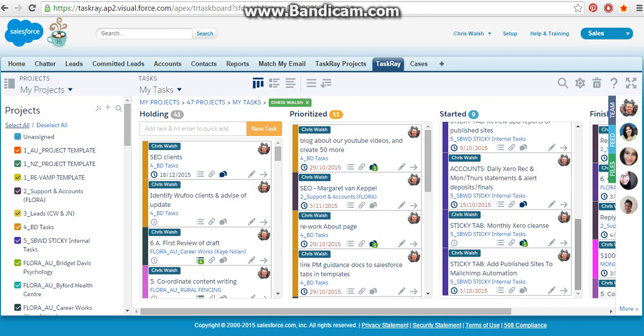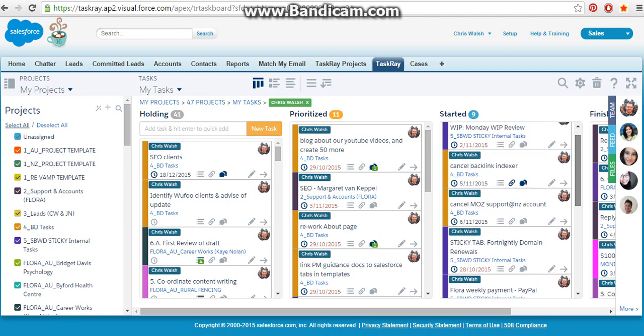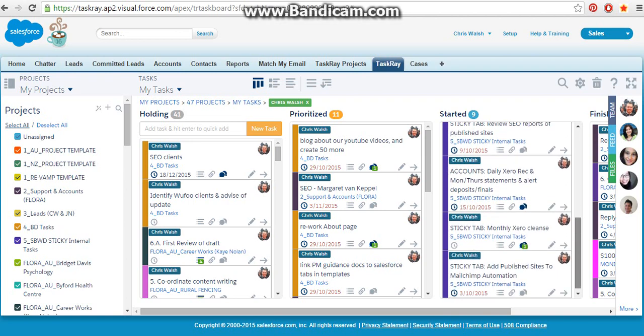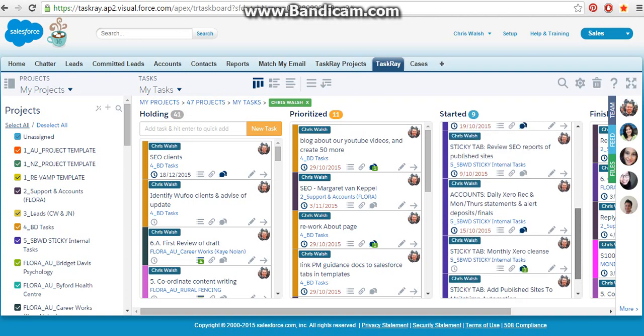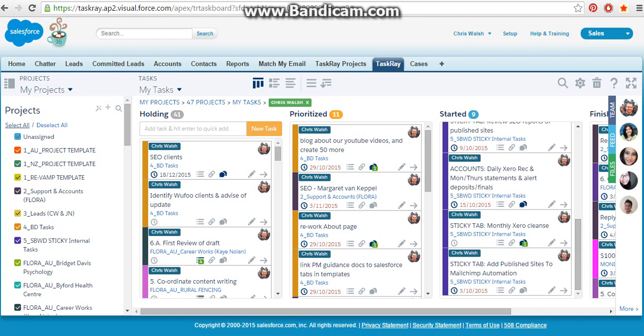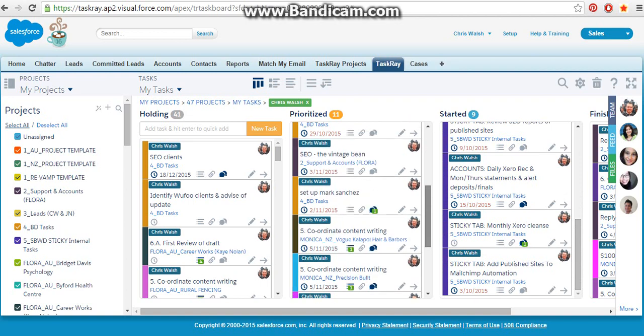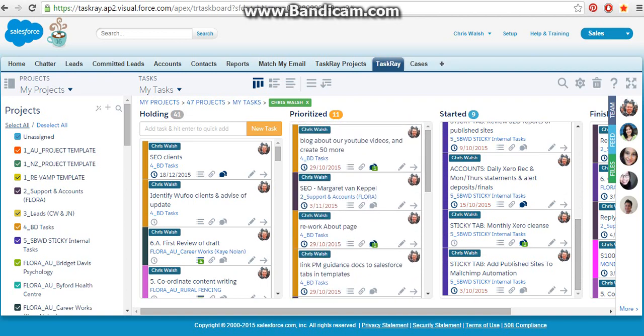So we just go through that and just do all these things. So those are kind of, they stick there. I find started quite a good area for just sort of weekly tasks. Then you just do them and then you just move on, and they don't move, whereas your prioritized ones move. So they'll always move out of there straight from prioritized to finished.